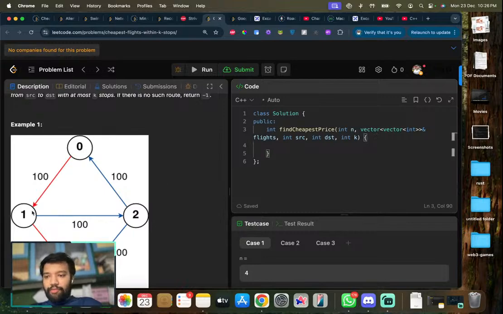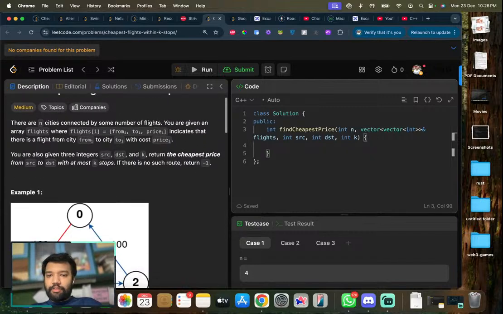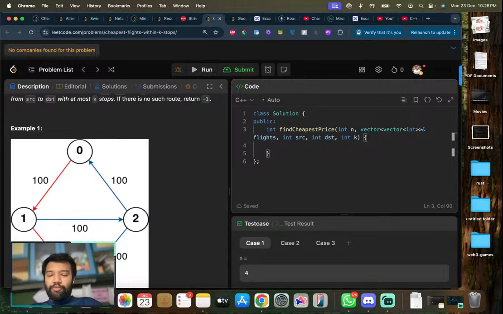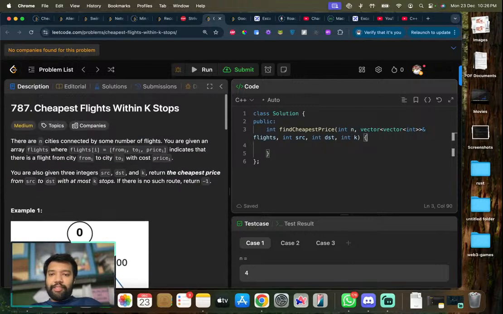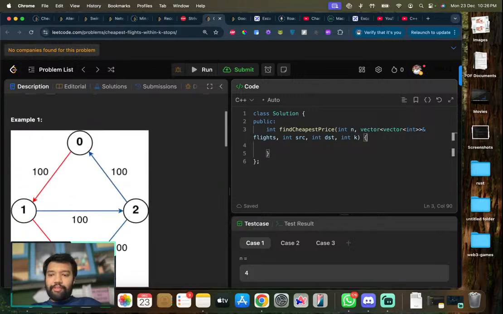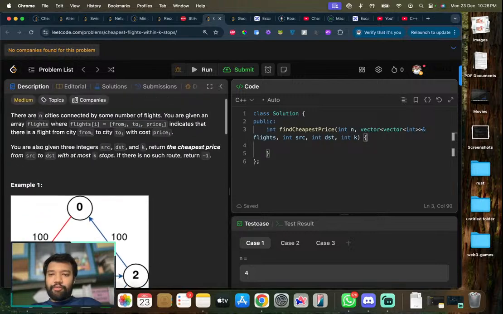So 0 to 1, it will take 100. Then this will reach in one stop. This will reach in two stops. We do this till we reach K, or all the nodes are empty.